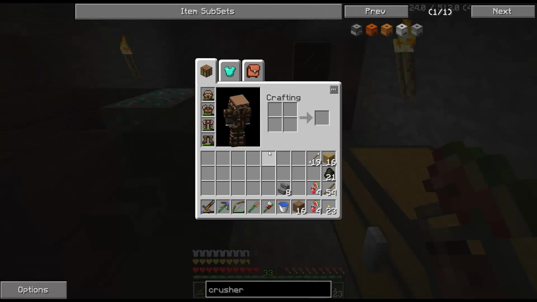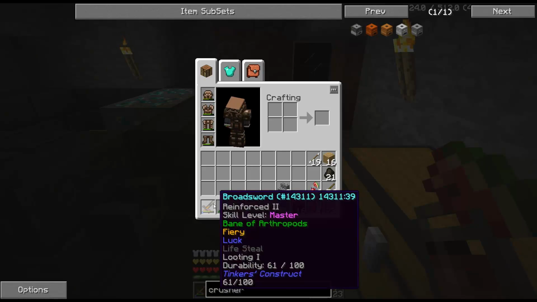Anyway, thinking and talking are hard. I'm not super fond of fiery, especially because it makes Endermen burn and then they teleport away, and that's annoying. I hate Bane of Arthropods pretty much. Lifesteal seems pretty cool, but didn't seem to work.